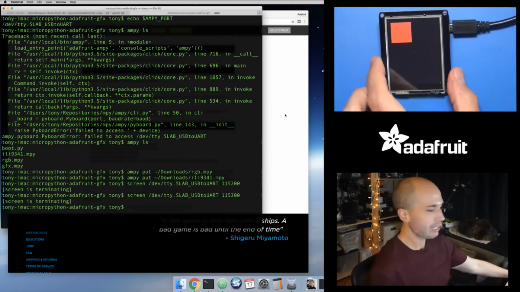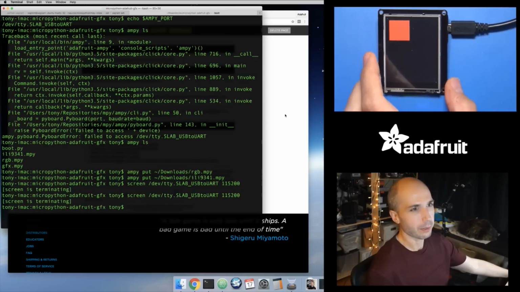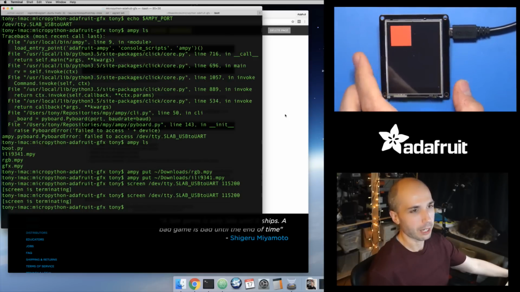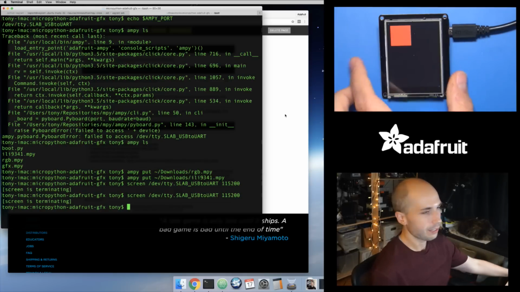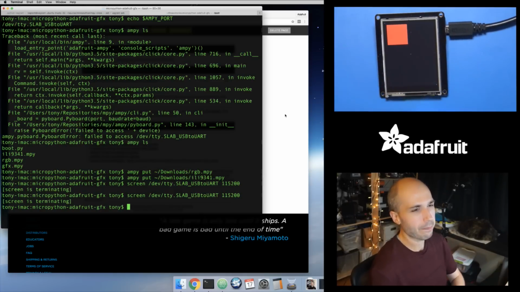So this TFT FeatherWing you can use in Arduino with any of the Arduino supported boards, like the Feather M0 or the Feather 32U4. Connect that to this display, and you'll use this GFX library, which has the primitive drawing commands implemented, like line, rectangle, circle, and triangle, so that you can draw a line or a triangle on here.